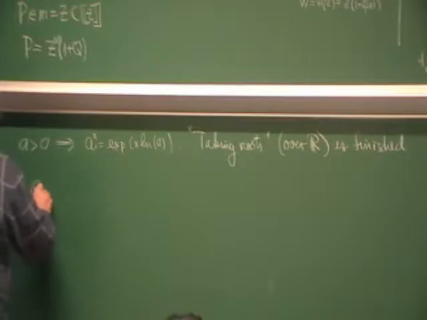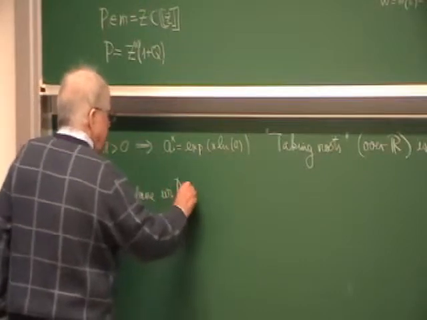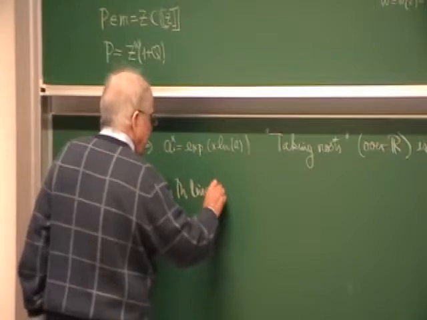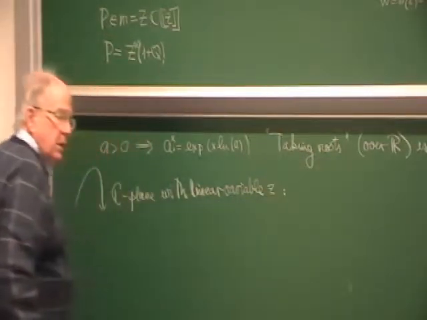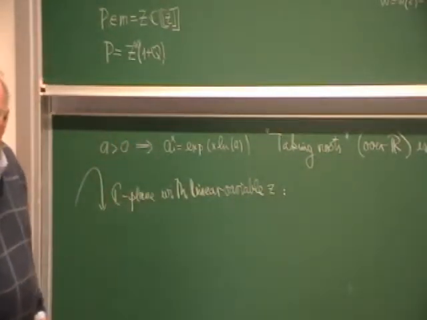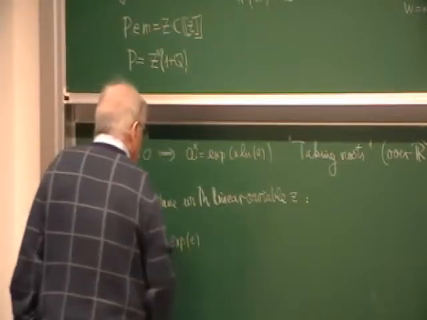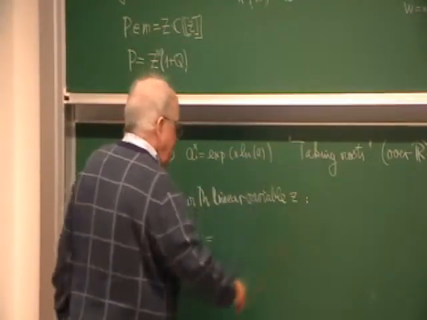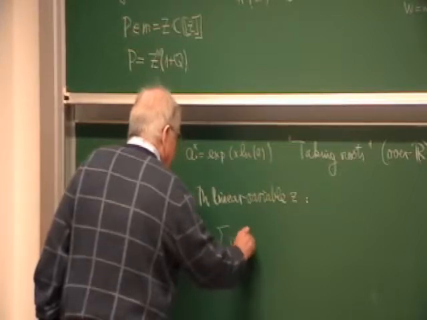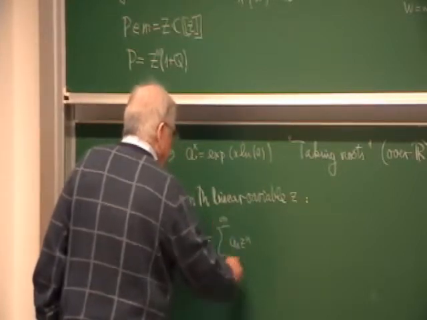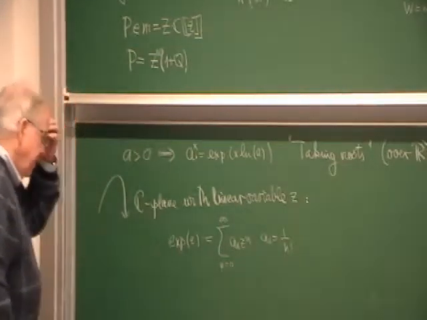So, let's go over to the complex plane with linear coordinate z. Why not want to take a root? So I say, okay, let's define x of z. And so I define it, because I learned about it from my 8th grade teacher. So it's again some power series, and this power series is the same power series. I just stick in z instead of x.